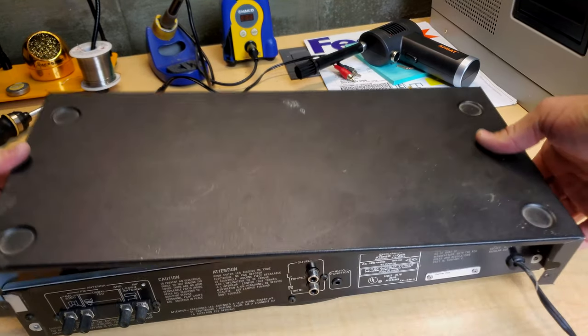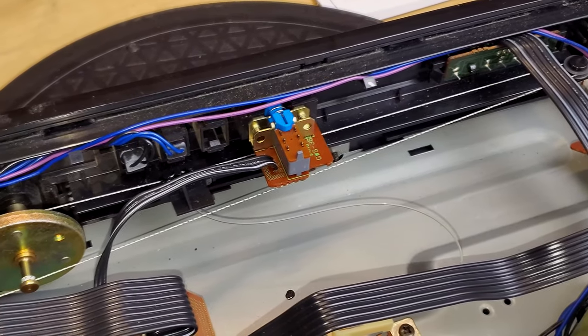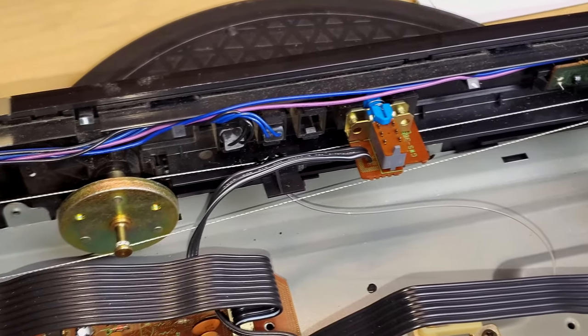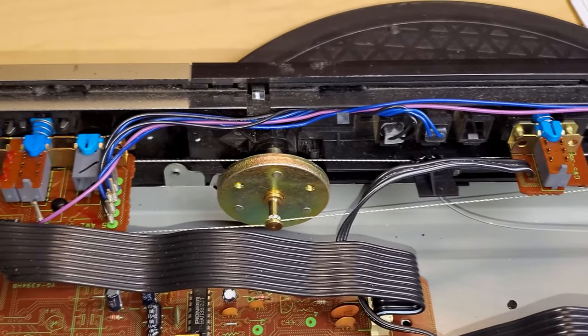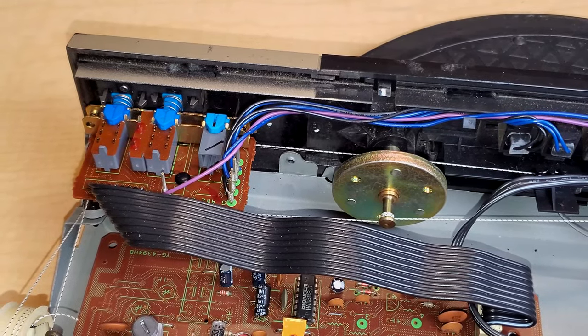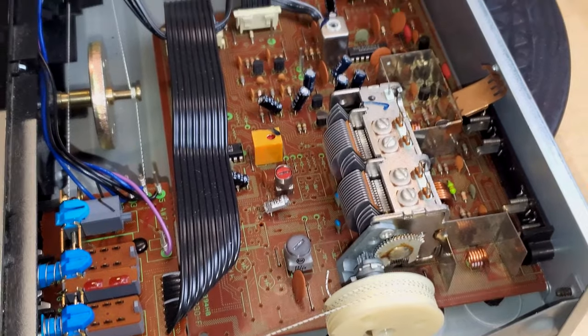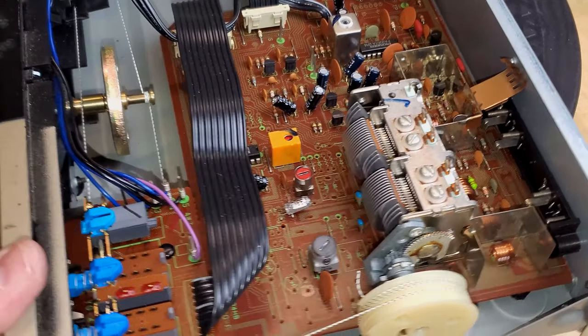After we remove the shell, we'll get to see some of the really cool hardware inside the tuner units. This always fascinated me with this tuner drum and the whole wheel and how it had a pulley cord on it that you would rotate and it would tension, would twist and spin your tuner into place so you could catch the radio station you wanted.